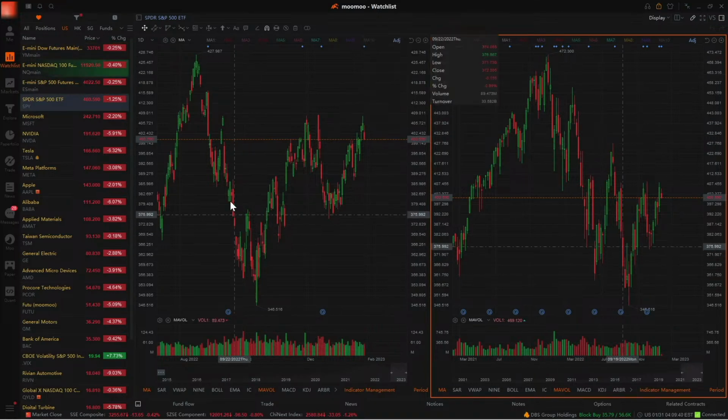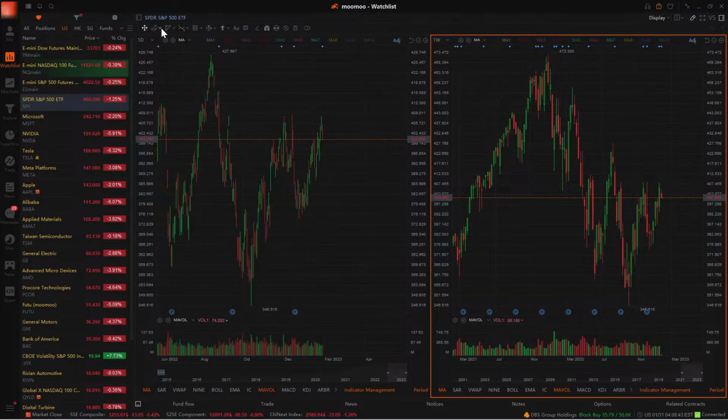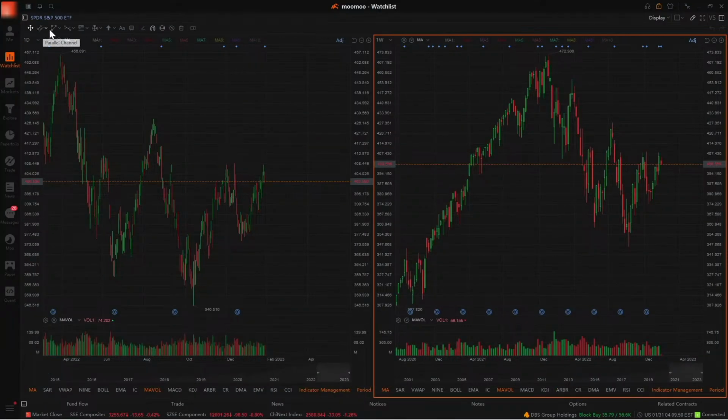First of all, these are the tools that we have on our platform. This panel. Let me hide this watch list. The first one is you can draw some lines over here. These tools are very important if you are going to draw chart patterns, trend lines, or, for those of you who have heard of head and shoulders or double top, double bottom, these kinds of chart patterns, you can use this line to identify the key trends.